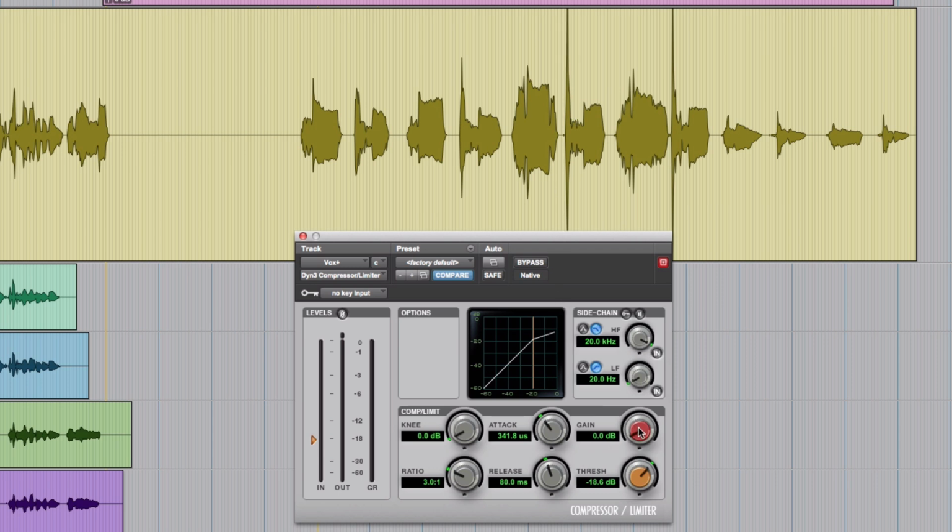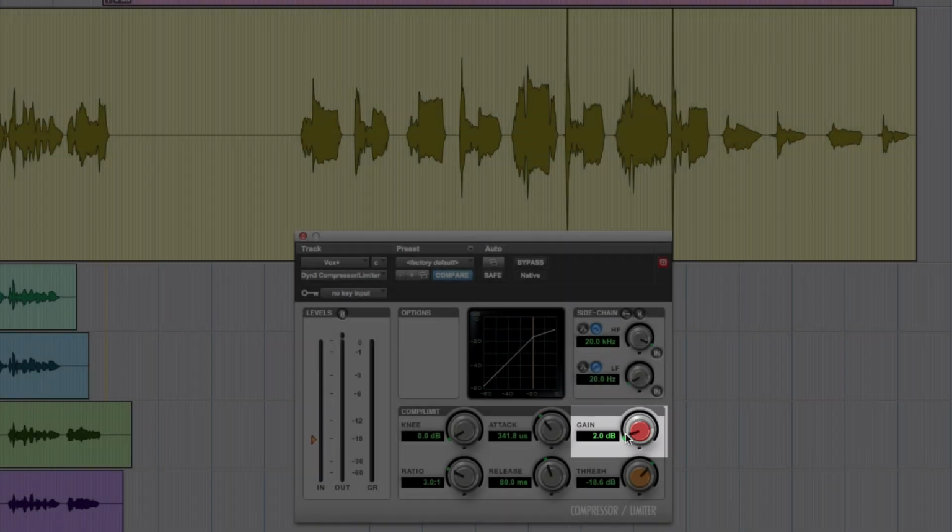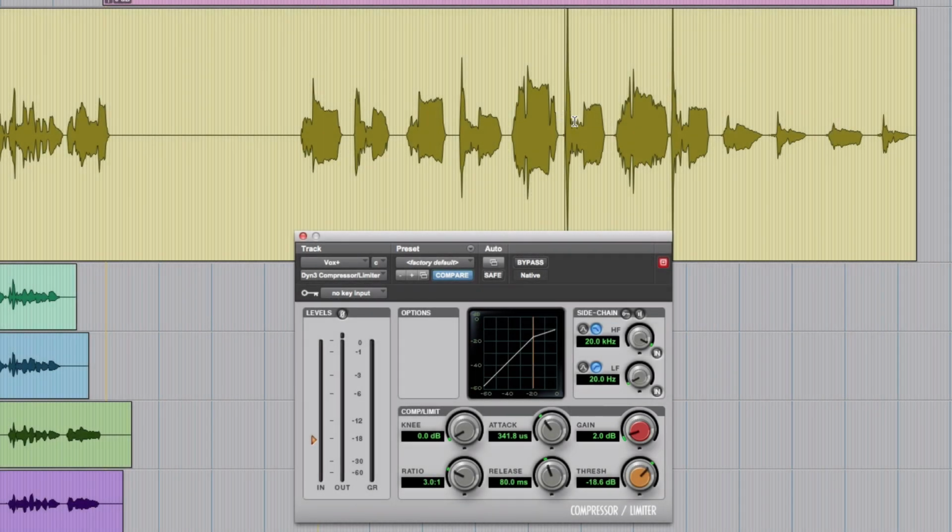This is where the makeup gain happens. This is where we can turn up the signal to compensate. So we can turn this up maybe 2 dB, so everything is a bit louder. But remember, in essence, what it's done is just turned up the quietest part. We've used compression to turn down the super loud part and turn this down a little bit, and then we've turned this up a couple dB when this is not getting compressed at all, so it will match the bigger peaks. So we have a much more consistent performance. Let's take a listen.